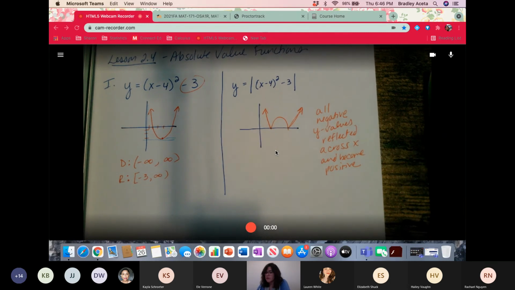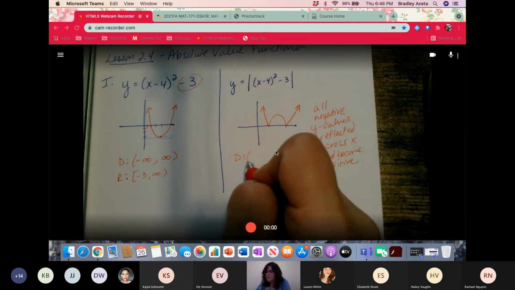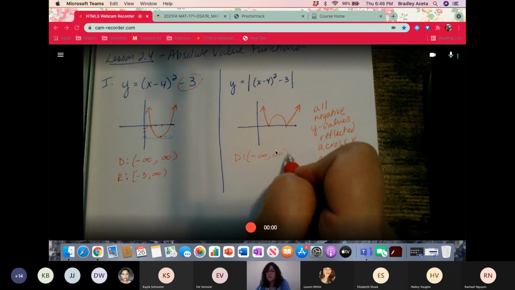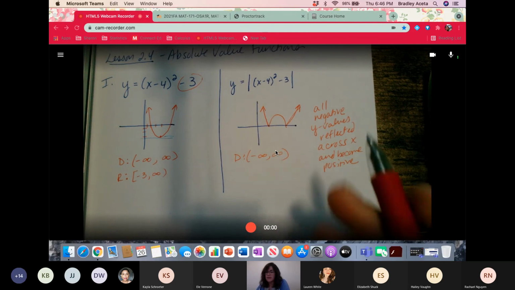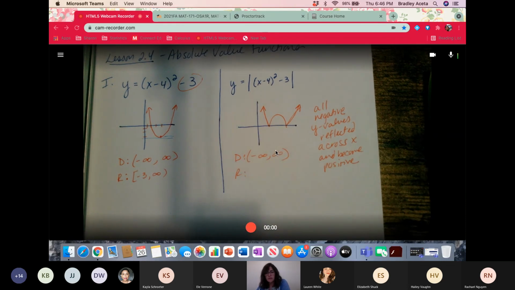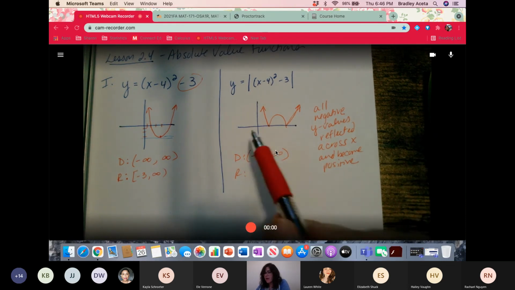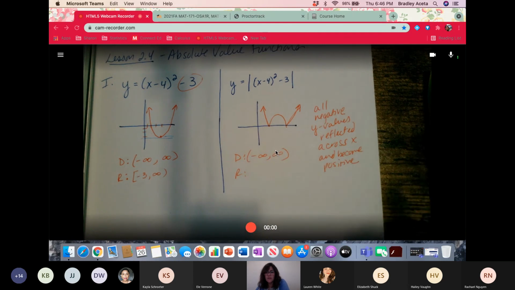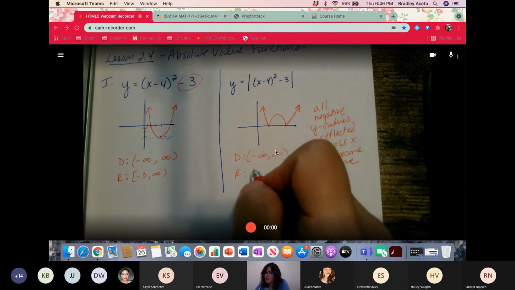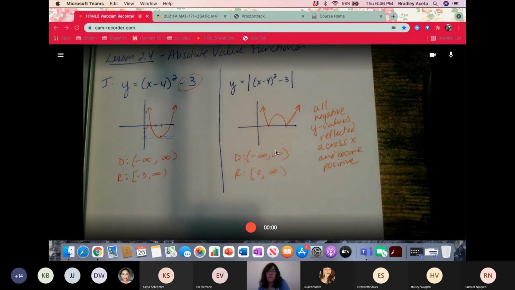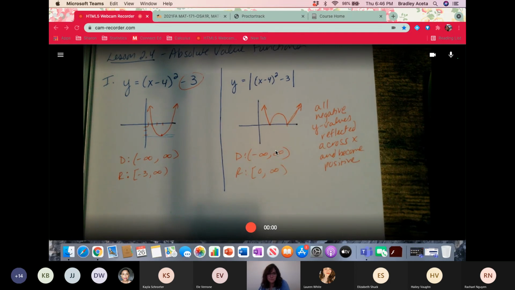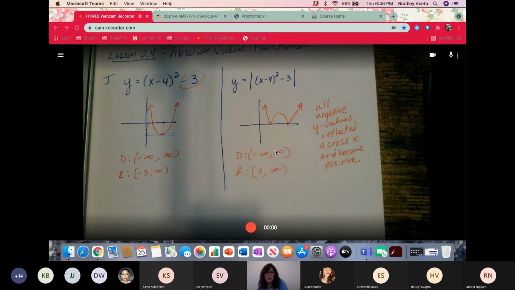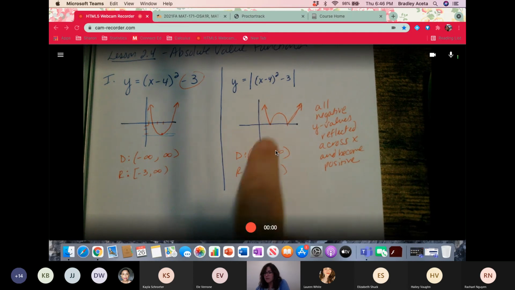Okay. So again, let's talk about domain and range, because they're always going to do that. Domain, how wide is this thing? It's still -infinity, infinity. It's still going to go the whole width of the x. But the range has now changed. I don't have any negative values whatsoever for y. So my range is from 0 to infinity. So pretty neat, and you can check it out in your calculator. Remember, the absolute value function is math_num_abs. Math_num_abs will give you that absolute value function.